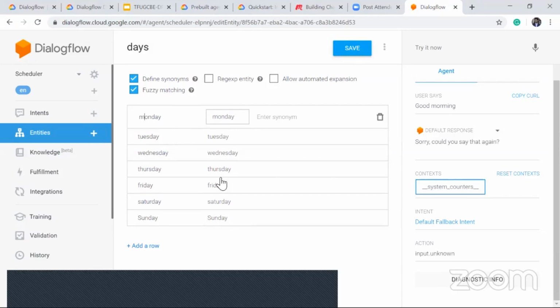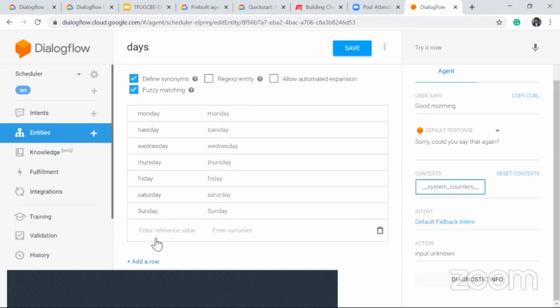Synonyms, as the name says: for example, if I'm having some entity called day after tomorrow, make it simple, the user would not always say that particular phrase.